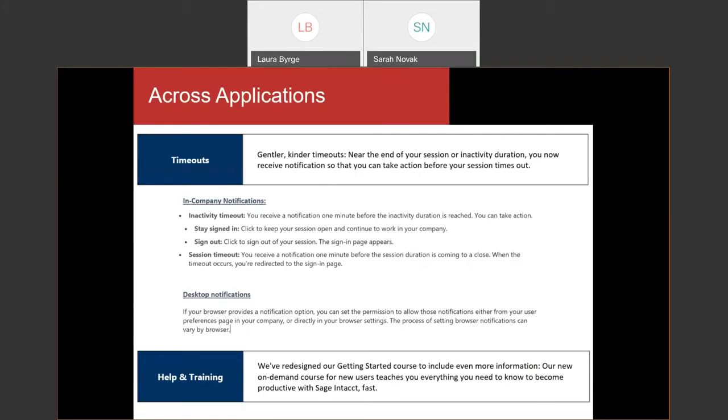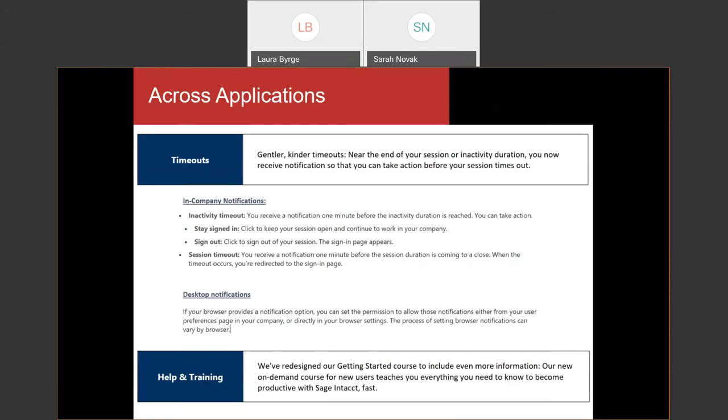So Intacct has also redesigned their help and training. The course is designed for new users. It familiarizes you with the Sage Intacct workplace and core functionality. You learn how to navigate the applications and menus, ways to personalize your workspace, how Dimensions streamline your chart of accounts, how to effectively use online help.